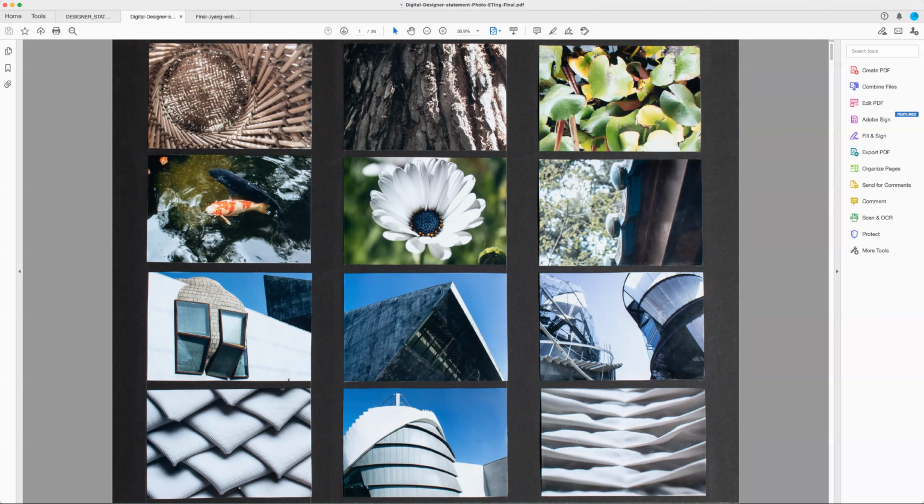But again, what I want you to notice is how close and how framed these individual pieces are. The widest shot we have here is probably the koi fish pond, but still, all we see is two fish. We don't see the whole pond. We see just one flower that was shot with a really nice shallow depth of field. And we start to pick out the details and the principles and elements of design in this draped fabric, in these architecture buildings. And once you read this designer statement, you'll see that the student talked about architecture and how that influenced her design.